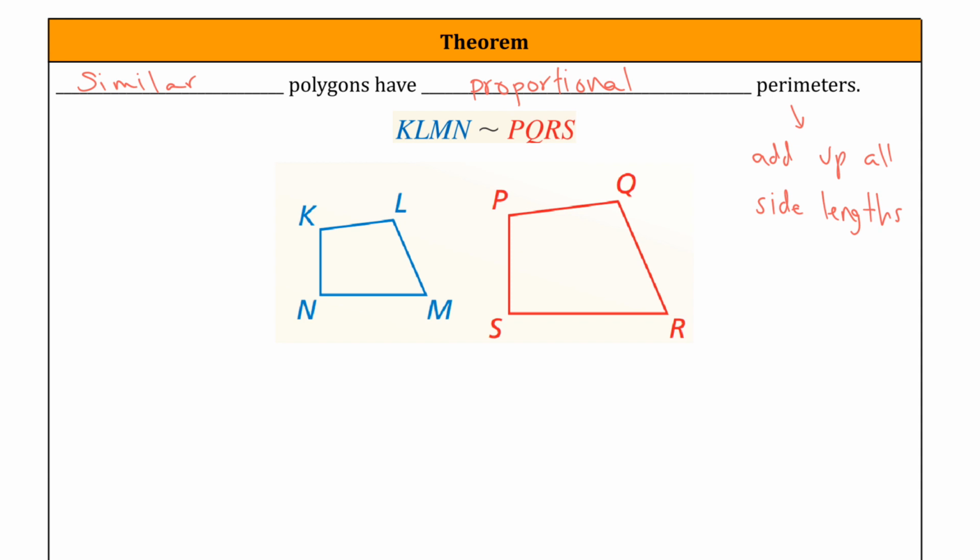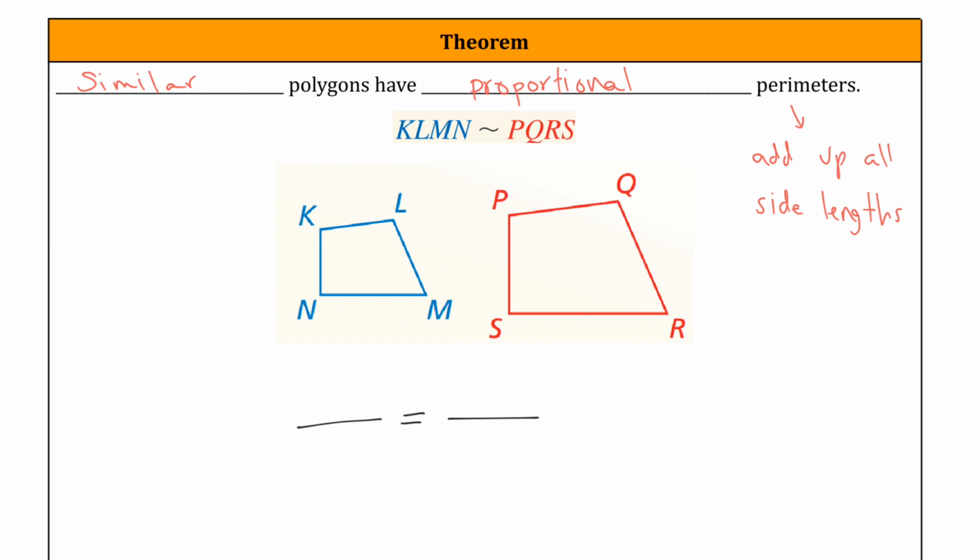All right, so looking back at our statement though, because we see this word proportional, we know that we're going to need to set up a fraction. Technically two, because a proportion is an equation with two fractions. Now, what we're going to write in those two fractions are going to be one side length from one polygon and a side length from the other polygon. Doesn't really matter which one you decide to put in the numerator or denominator. You just need to make sure that they match.